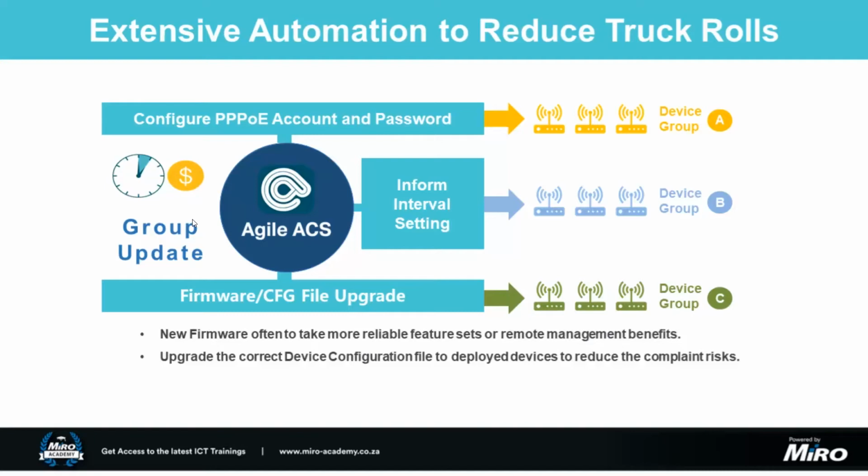So maybe a residential client's peak time to be on the Wi-Fi will be about 7 o'clock at night, whereas with a business client, it's probably going to be somewhere in the morning. So their usage trends and such differ, meaning that pushing firmware upgrades and such is not going to be applicable to all those various clients at the same particular time. So what you can do is split your users into different device groups and then set different times for firmware upgrades to be pushed onto your Wi-Fi routers.